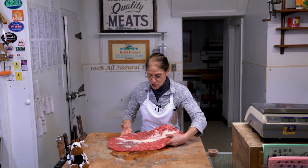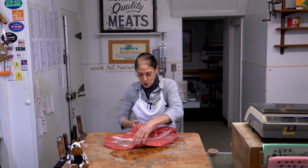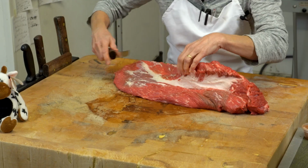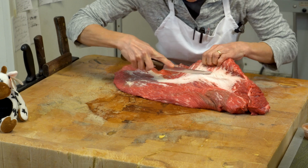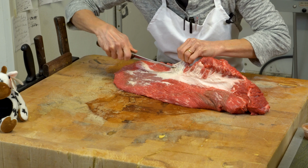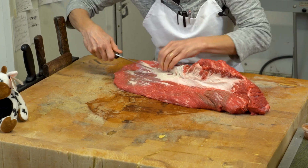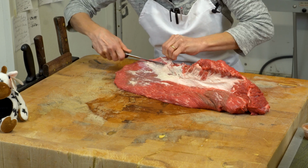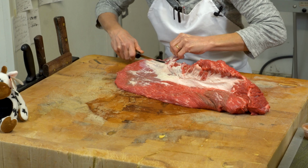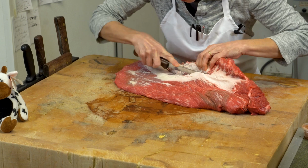So that is this section right here. And we've talked about this as a whole muscle. This is the brisket itself, the breast of the animal, the steer. And I am going to cut into this fat. And I am actually just going to remove the point. What I'm going to do is find the separation, or the seam, between the flat, what's called the flat portion, and the point. And I'm going to remove the point because it has its own properties.